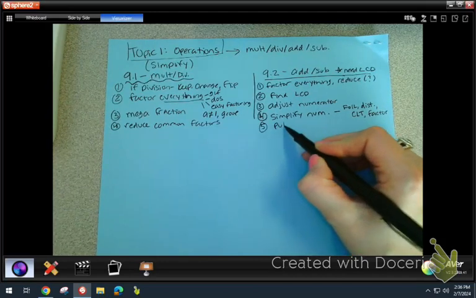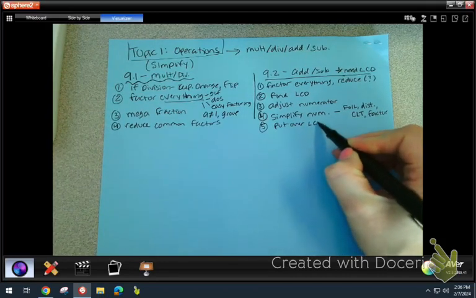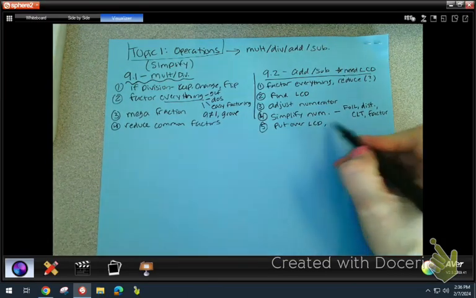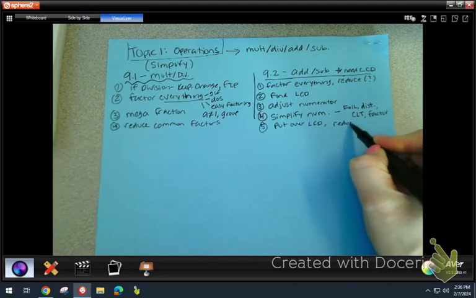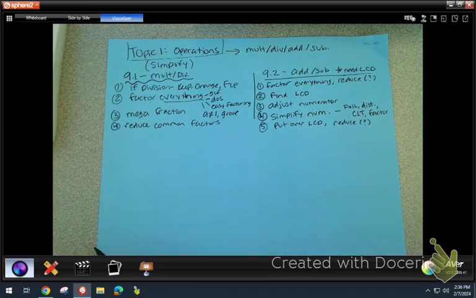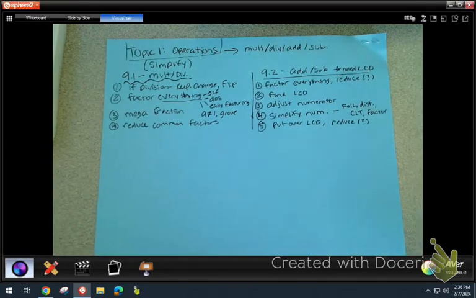There is potential that you could reduce. So put over your LCD. Remember, LCDs matter. They are a part of your final answer. And again, you want to check and see, does anything reduce at the end? And that's a question mark because it's not a guarantee. But there are going to be some times that when you clean up that numerator all the way, if it can factor and you write back in your LCD at the very end, it is possible that something could reduce. And y'all remember my little trick. I write over LCD until the very end because you don't want to cancel out prematurely.